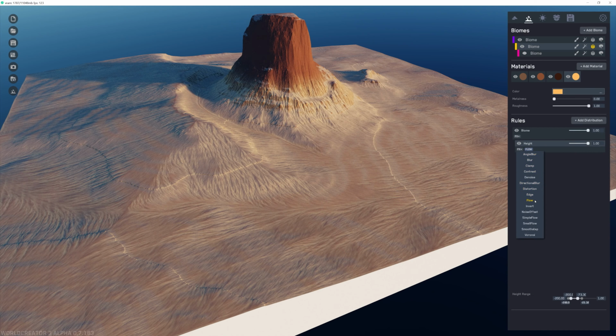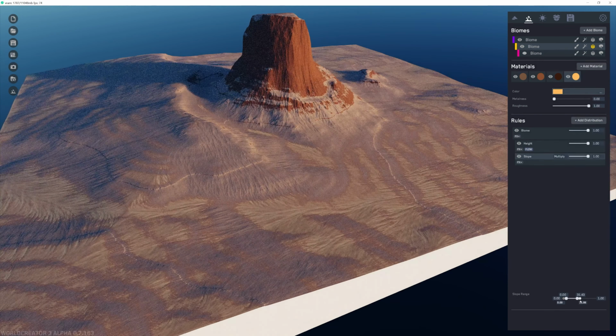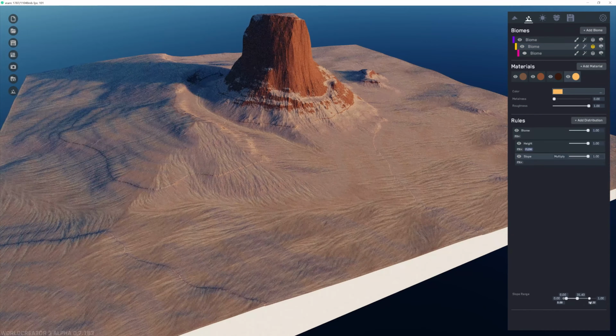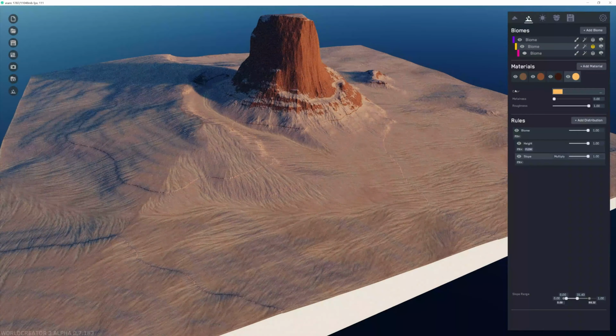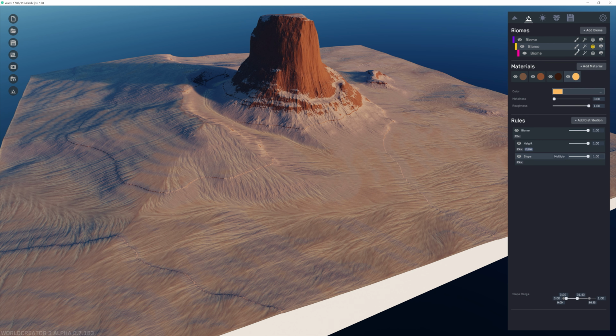Add a noise to this. Nope, nope, nope, that one. Let's add slope to this as well. There we go. Just trying to quickly do some quick texturing there.